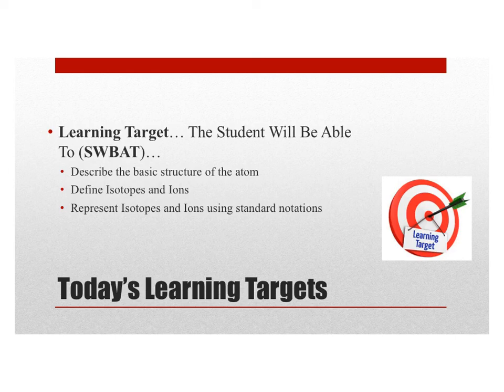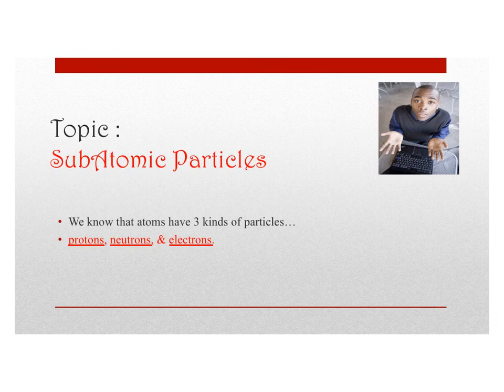Hi, this lesson will teach you to describe the basic structure of the atom, define isotopes and ions, and represent isotopes and ions using standard notations. This set of notes today is going to focus just on this first one, to describe the basic structure of the atom. In School G, in today's folder, you will find a set of notes called Subatomic Particles Notes.